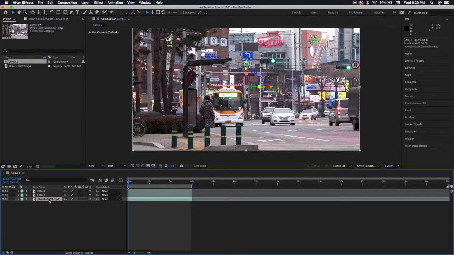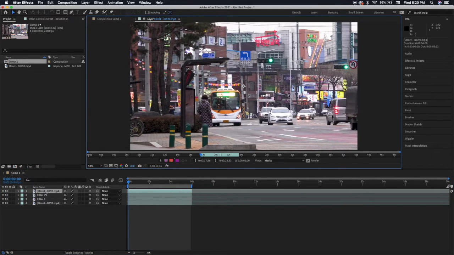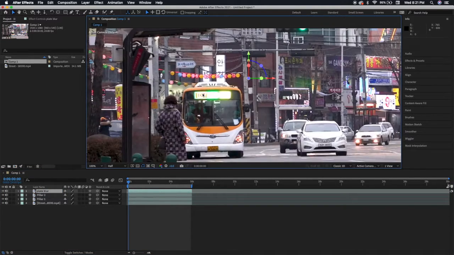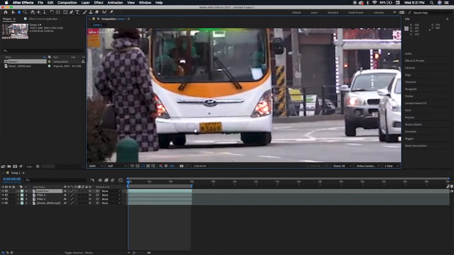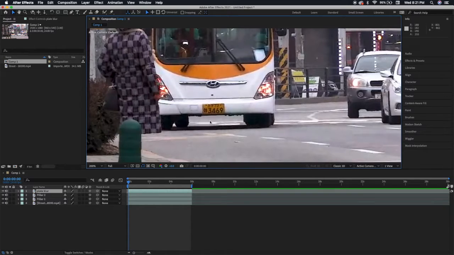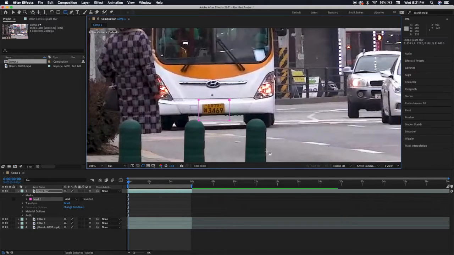I'm going to click on the original layer, duplicate that, and drag it above all of them, and I'll name it Plate Blur. I'm going to zoom in a little bit onto where the plate is. I'll actually make the resolution higher so you can see the numbers. So again, to create a mask, you gotta be on the layer that you want to mask, and you can use the shape tool or the pen tool. In this case, it doesn't have to be that precise, so I'll just use the rectangle.